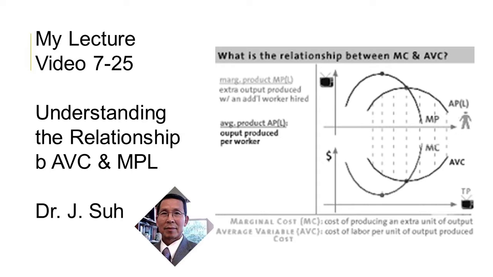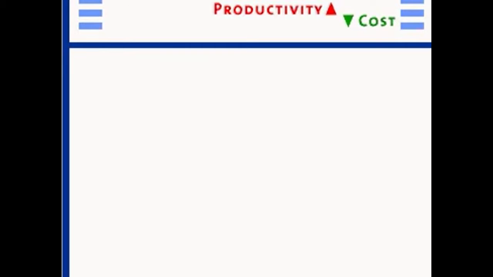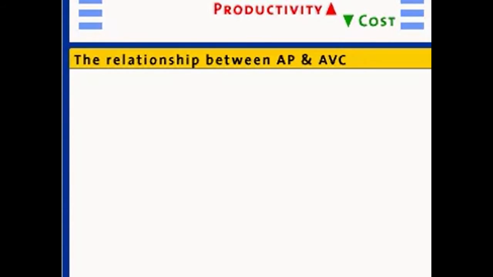Relationship between cost and productivity one more time. This time, we're going to look at how average variable cost is related to the average product of labor. Now, stop for just a minute and make sure you're clear on what these concepts are. The average product of labor is the amount of output that your factory produces divided by the total number of workers you're hiring. That is, average product of labor is the output per worker.